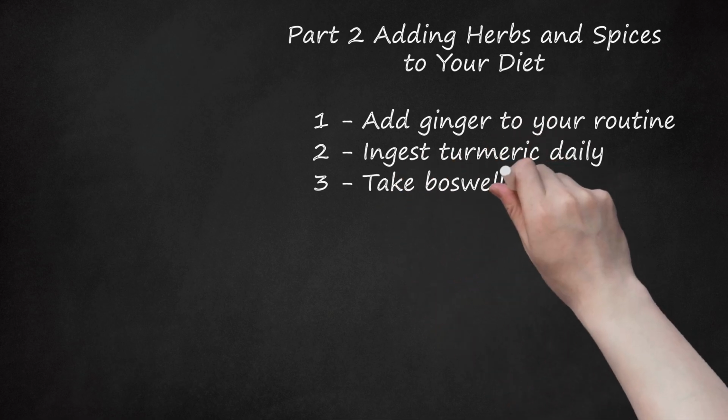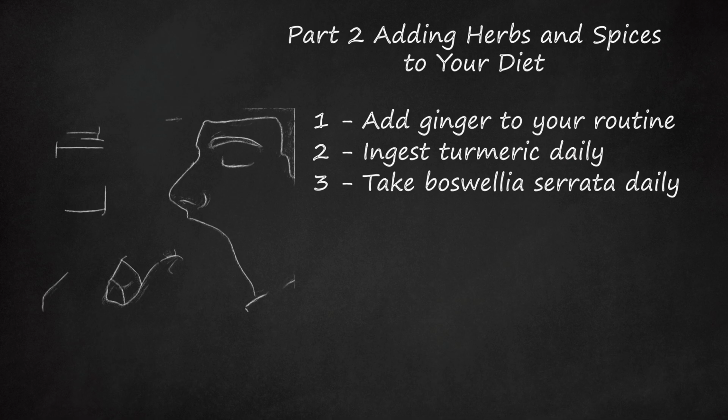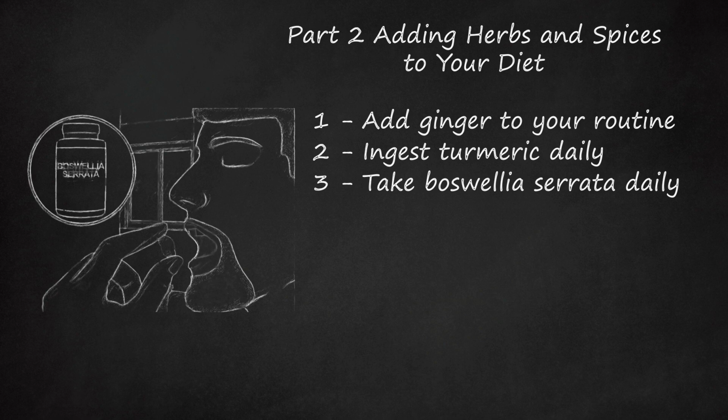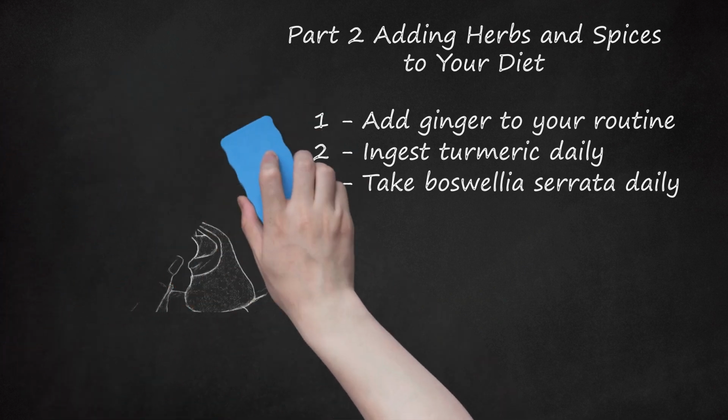3. Take boswellia serrata daily. Boswellia serrata is made from the gum of the Indian olibanum tree. It is a very good anti-inflammatory drug and helps limit the production of leukotrienes that are found in leukocytes, which are unsaturated fatty acids that are released during allergic reactions. The standard extract dosage is 2-8 grams of resin per day. Stop taking boswellia after 8 to 12 weeks. The safety of taking the herb internally for longer periods is currently unknown. Boswellia topical cream can also be used for treatment of GA.